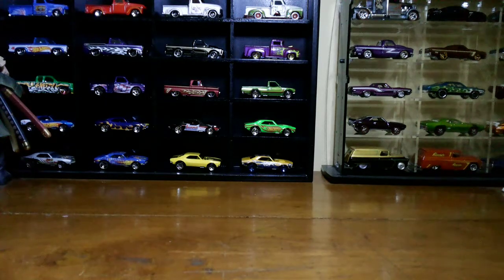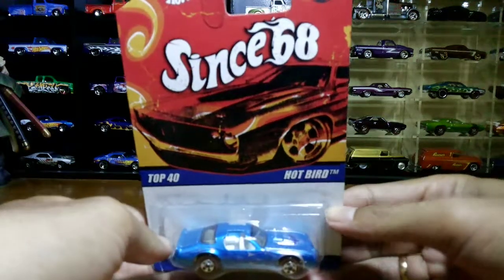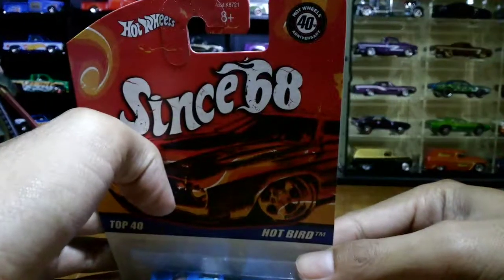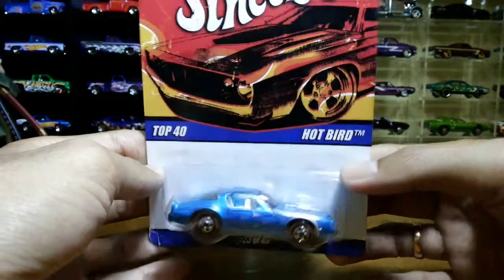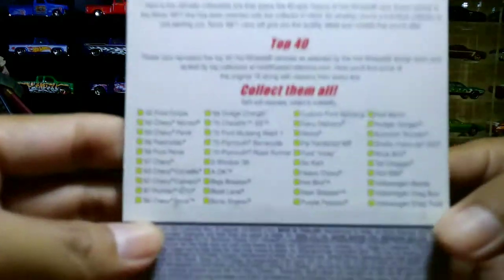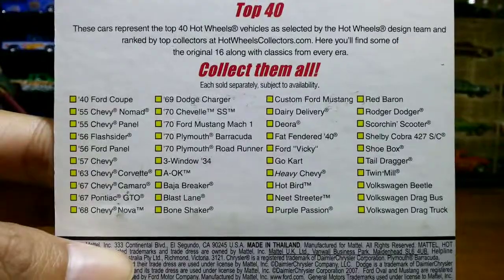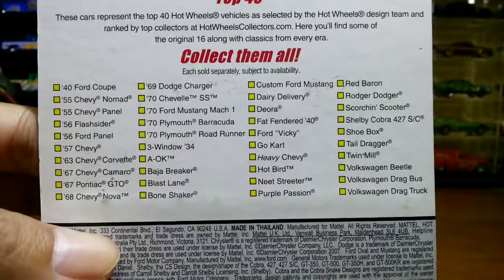So, the first one is this one from '68 Hot Wheels 40th anniversary. This one is Hot Bird. Nice looking car. This is the back of the car if you're interested in this description. This is all the cars that are available in this series.